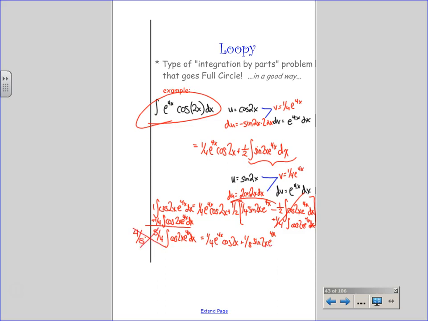The point of the loopiness is it looped back to what it originally was, but with a different coefficient. Whew, praise the Lord, because then I can move it to the other side, combine like terms. The integral is still there, and I have a coefficient to move to the other side. Now here's the dilemma. Exactly, Justin said it, plus c. And all this work, we kind of took the integral, the last one we were supposed to solve, and put the plus c. He kind of got absorbed in this integral over here, so we would forget the plus c if we didn't remember the plus c.